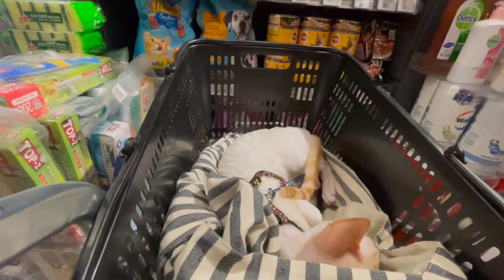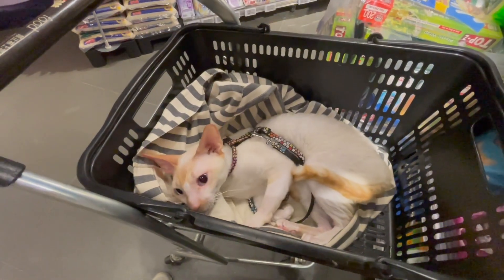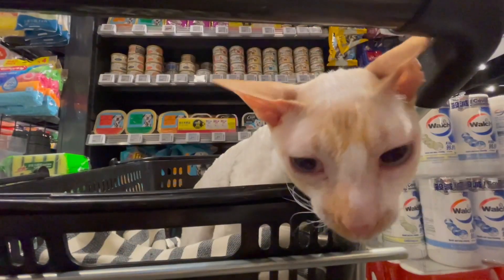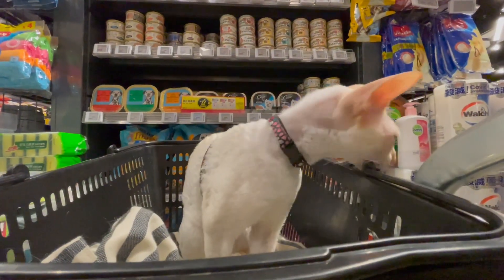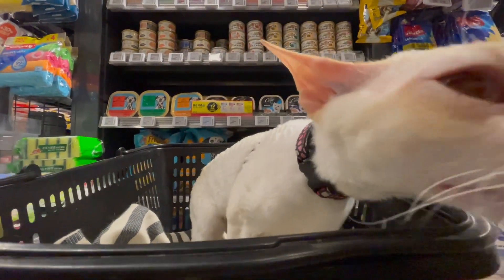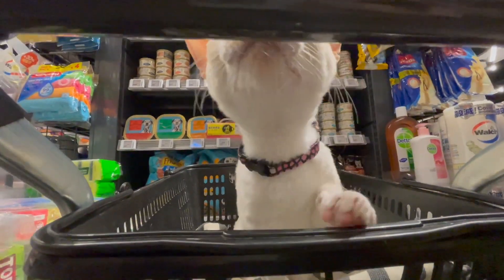To avoid triggering the cat's anxiety, keep the environment as quiet and calm as possible, even if it means you have to tell the world to shut up. And if that's not an option, please gradually build up to it — starting small and going bit by bit, just adding a little bit more noise, a little bit more triggers.